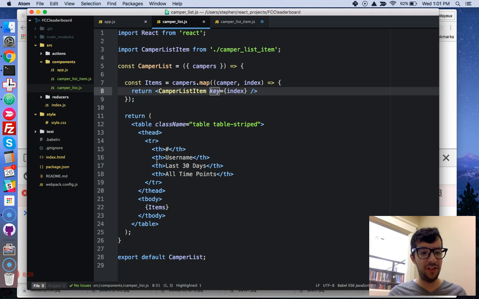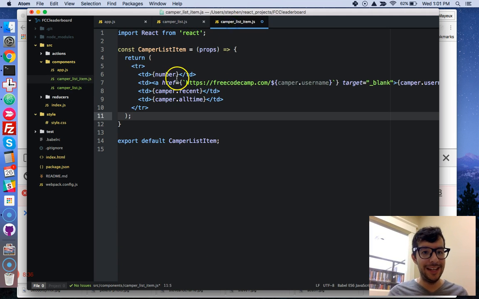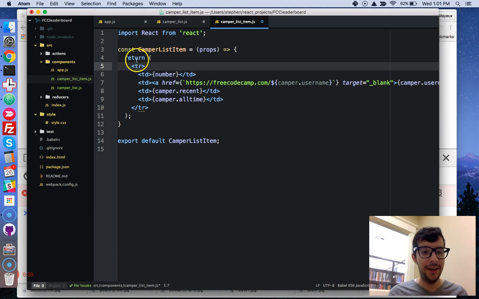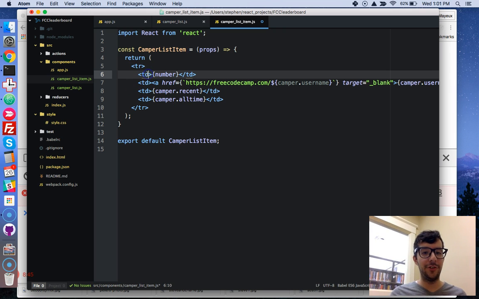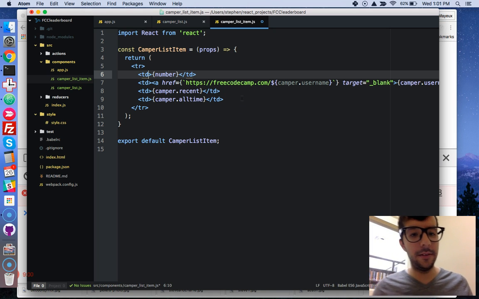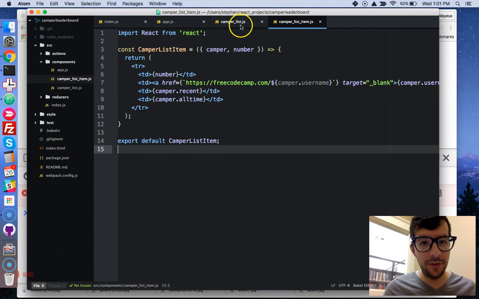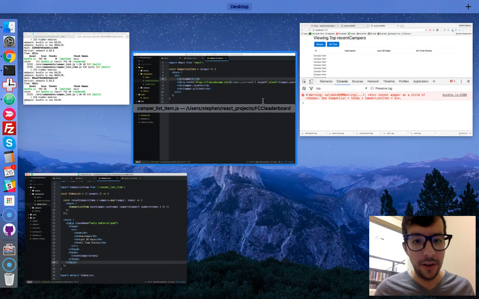You might already know the HTML for tables, but here we have our header, and then we have a tbody. Well, for each row inside of a tbody, you need a tr tag, so table row, and then inside of your tr, you're going to have several pieces of data. So this will refer to the number. We need a TD tag for username and for the points as well. Okay, so that's what we have to work with.